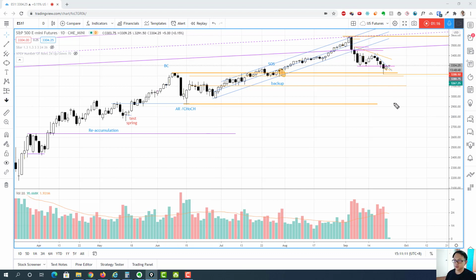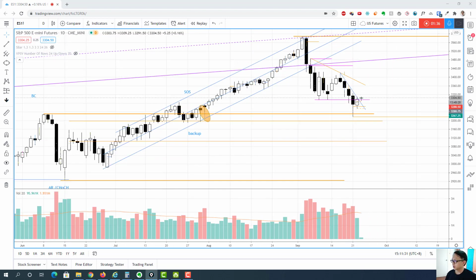So as you can see in this daily chart for the S&P 500, yesterday finally we had a bullish day. Despite having this small little candle, it's still a bullish day with a lower volume. So I think there is some significance in it as well. Let me elaborate a bit more while we are in this daily chart here. First of all, there are quite a few things that stand out.